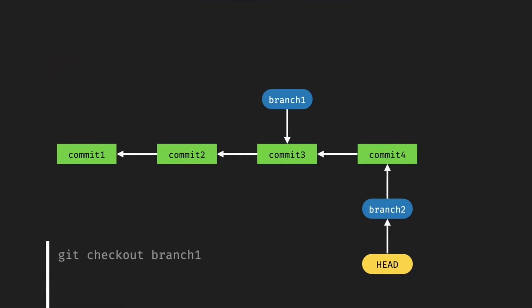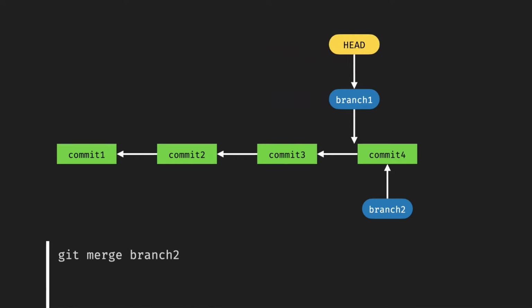So let's go back and check out branch 1. Our head pointer will move to now point to branch 1 because we're on branch 1. And when we type git merge branch 2, this is the command we use. So git merge is just what the command is. And it's a little confusing. I always forget it. We always merge into whatever branch we are currently checked out on. Some Git terminals will be a little helpful and they'll tell you the name of the branch you're currently on in your prompt, right above where you type the command. And so that can kind of help. But just know that you're merging branch 2, the name we specify, into the current branch.